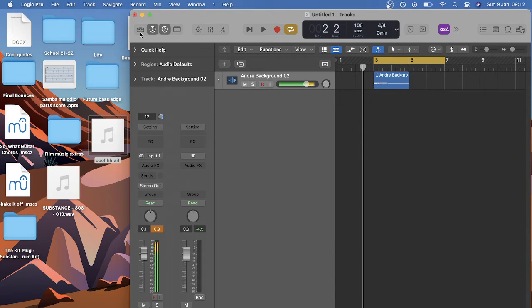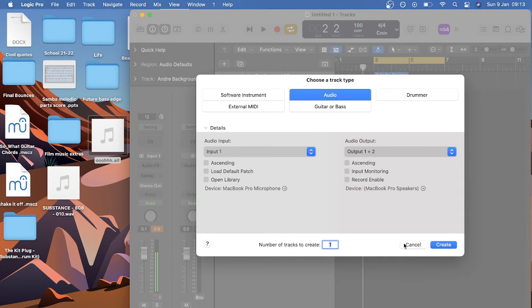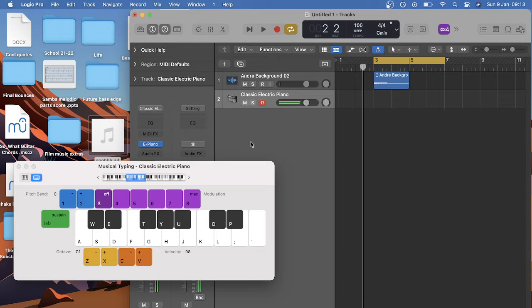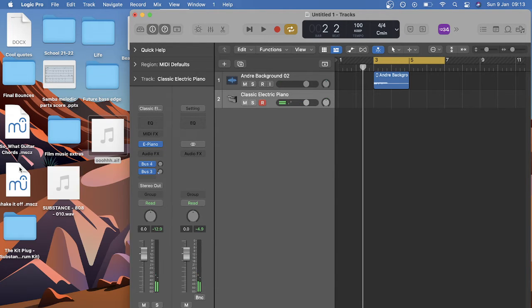Okay, so in order to start creating my sample instrument, I'm going to click up here with the inspector. Inspector is usually where we start. It creates this drop down menu here. I'm then going to create myself a new software instrument by pressing plus and software instrument, or Command Alt S. We've got an electric piano that pops up. Don't really want that because it's no good to us. It's not what we're doing at all.